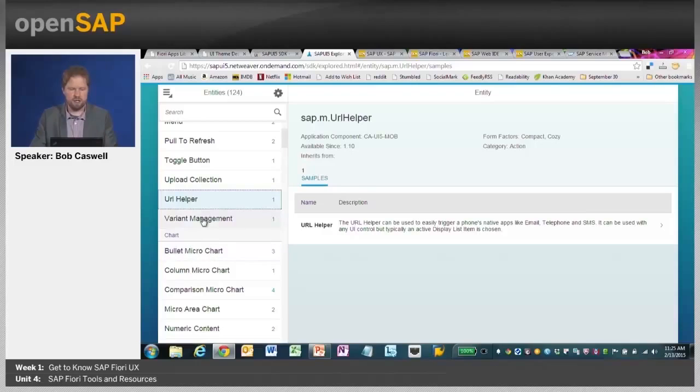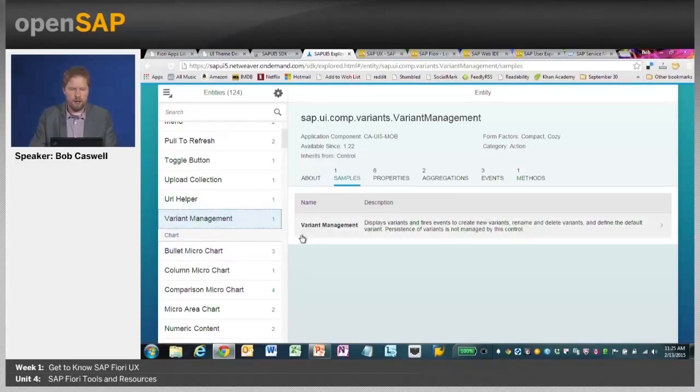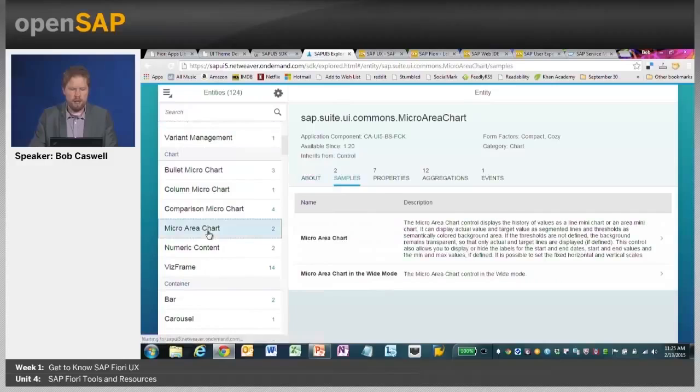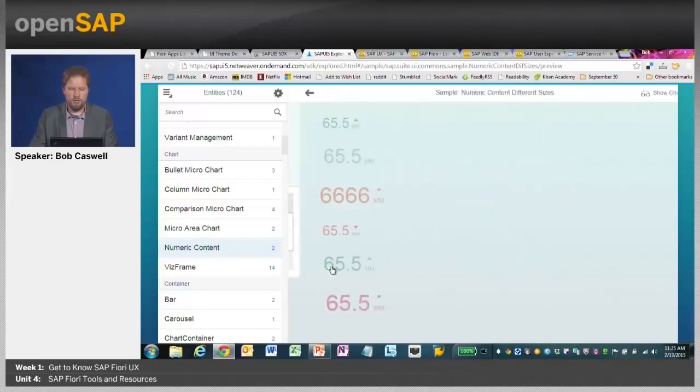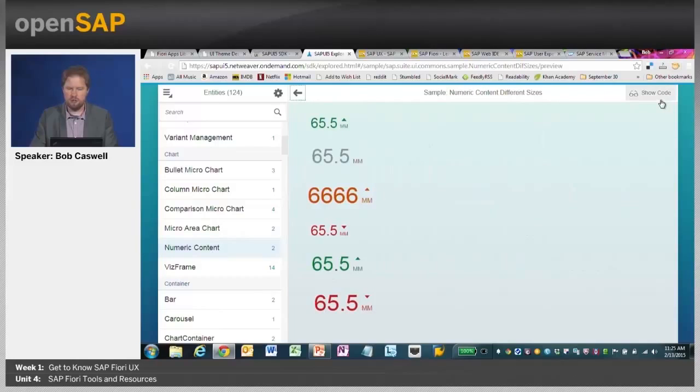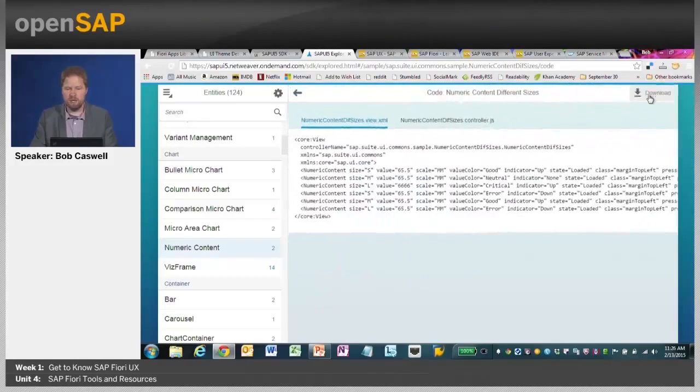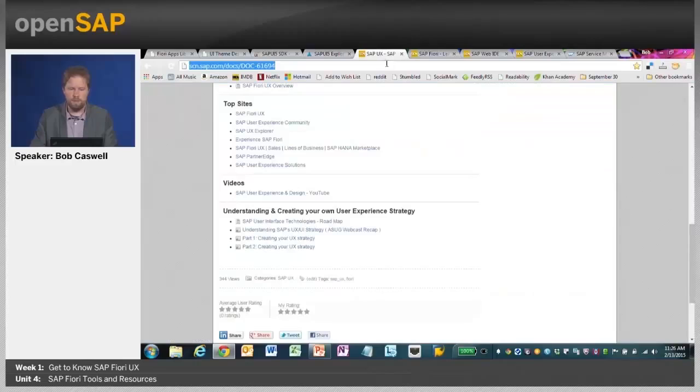about in future sessions. And each of these different components that make up a UI5 app or a Fiori app have example code, and you can just click in the upper right on any of these example pages to see the code, and then you can copy and paste that and use it in your creation process. But again, I'm getting a little ahead of where this course is going. This is just for you to have in advance so that when you come to that point in the design and build process where you'd like to do more advanced things, you have these resources at your fingertips.